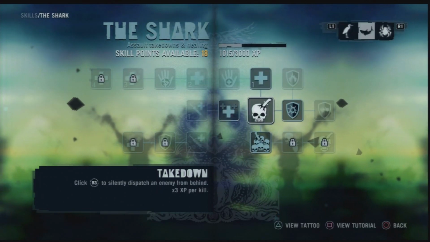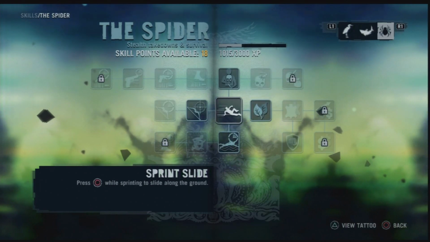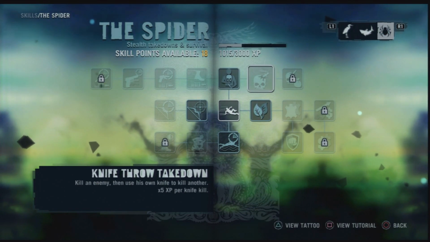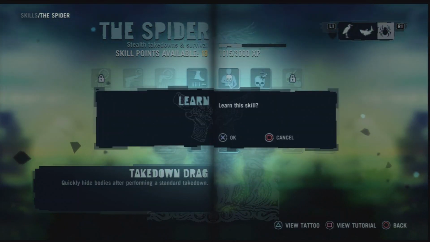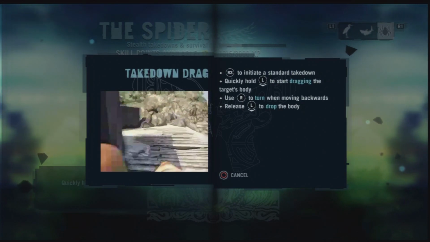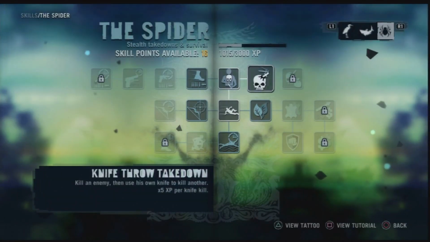Okay, where is... I want the throwing knife. That's something I need. What is... Quickly hide bodies. Ah, that one. Alright, sweet. So we'll do this. Yep, got it.